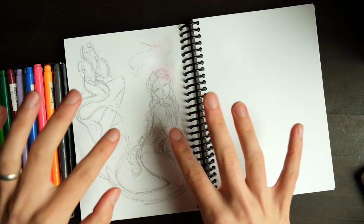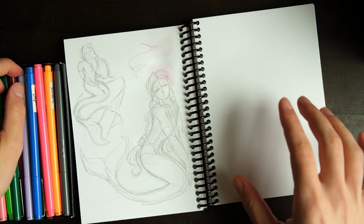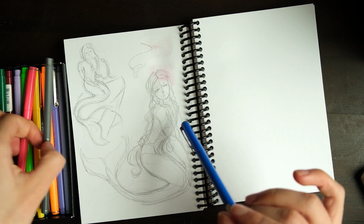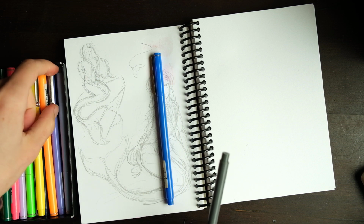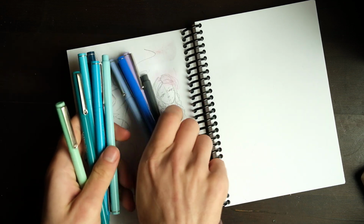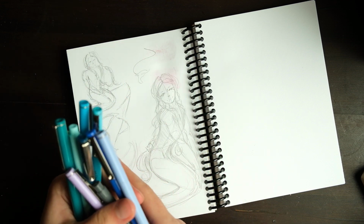Okay, actually, I think before I move on to sketching the bigger piece over here, I want to try coloring this one in just to figure out what I want to do with the colors. We're going to be working with a pretty cold color palette because in the lore that I've made, they're actually basically gray. Alright. So we've got all these blues, and then we've got a couple of purples and one actual gray.